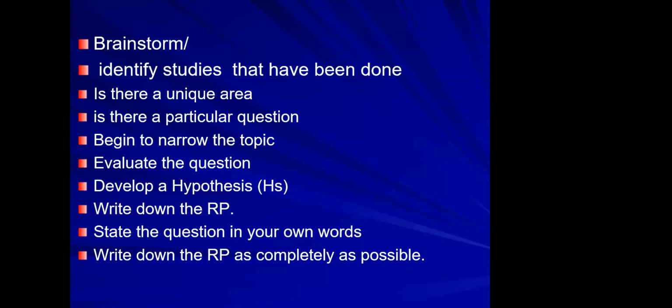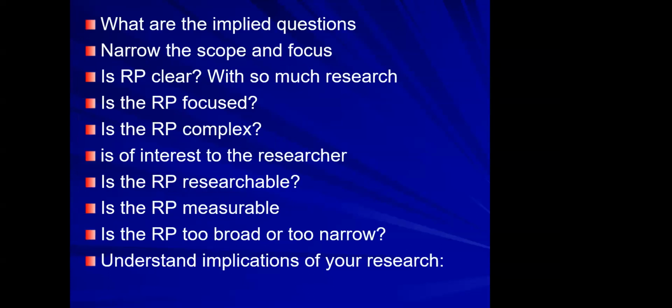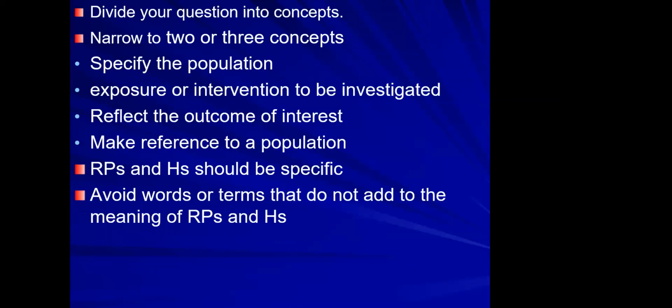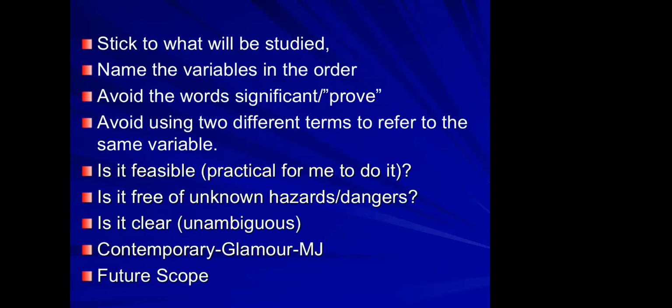And write down your research questions also as a statement question in your own words, and write the research problem as completely as possible. Stick to what will be studied, and name the variables also. Once you have developed the research questions, please mind you, these research questions are translated into research variables. Again, cut down at least the unwanted things, and then they become research variables in order.